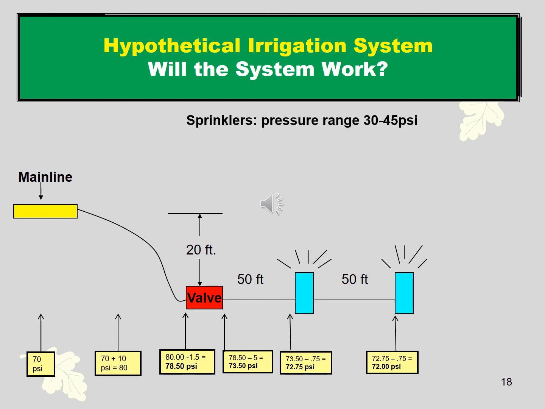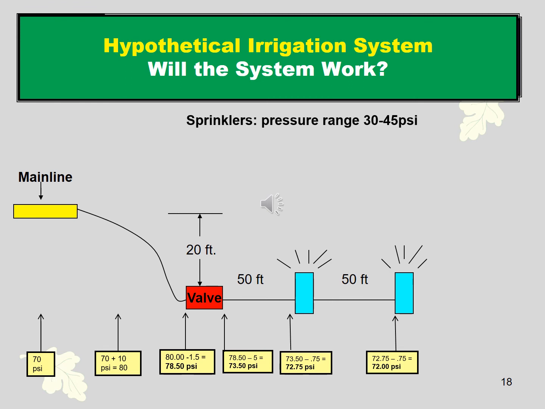So in this example, the pressure emitters are receiving 72 psi, which is way over the 30 to 45 psi range. So these emitters are not going to be functioning properly, and you'll need to put some kind of pressure reducing device on there so it's getting the water pressure down to 30 to 45 psi. Or you would change the emitter, the sprinkler heads, out to something that can handle higher psi.